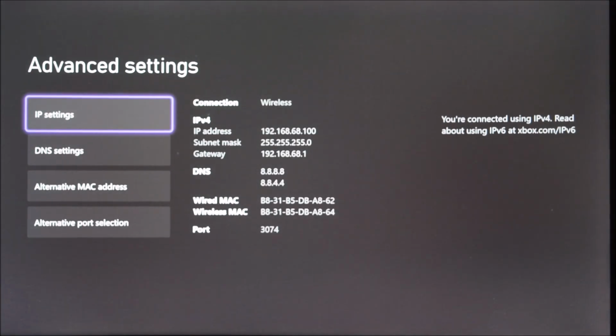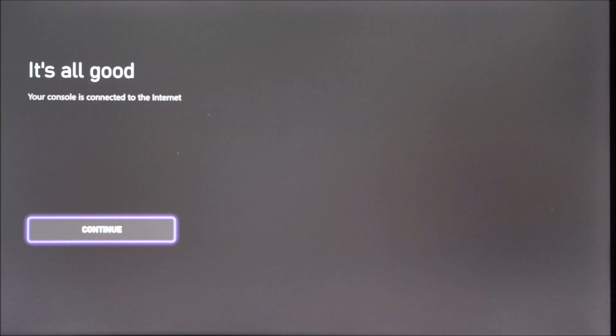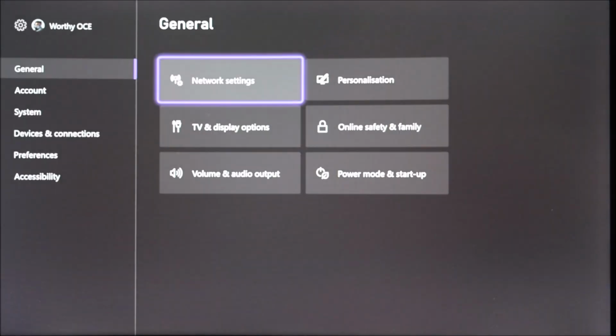There we go. You want to go out of it. You want to let it load. Now you just want to click B on it, and it should just take a little bit to go out of it. There we go. Just checking our connection to see if it will work. Usually works 100% of the time, and there we go. It's all good. Then I'm just going to do a little test for you guys.